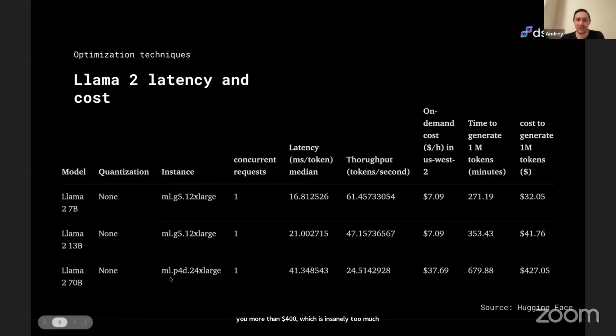Basically, you would need the largest instance AWS has. It's an instance that offers 8 GPUs, A100 each with 80 gigabytes. Right.